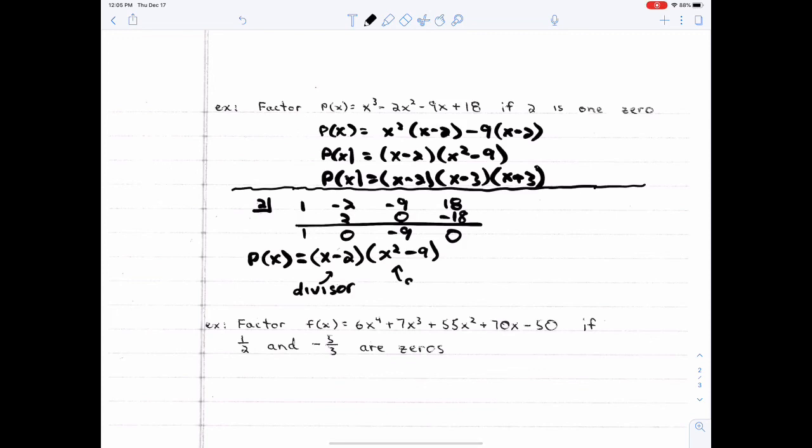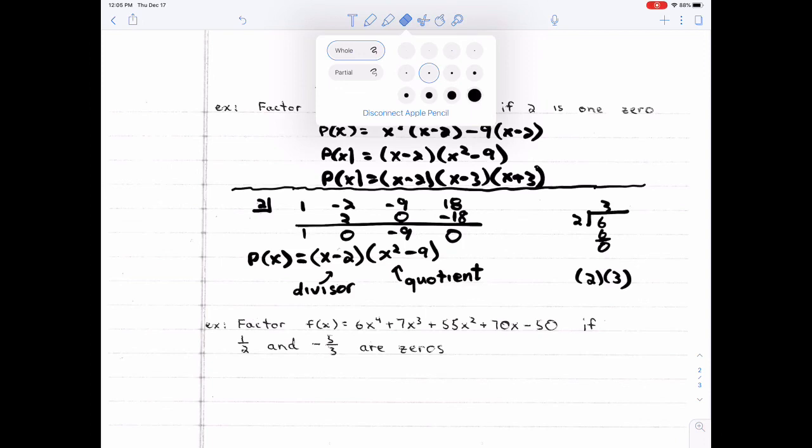Now, I've said this to you before, but I just want to reiterate it again. It's very important. So I'm going to write something over here on the side. It's like saying this. Well, if I divide 2 into, I don't know, 6, what does 6 factor into? The divisor, which is 2, times the quotient, which is 3. It's that simple. Just divisor times quotient.